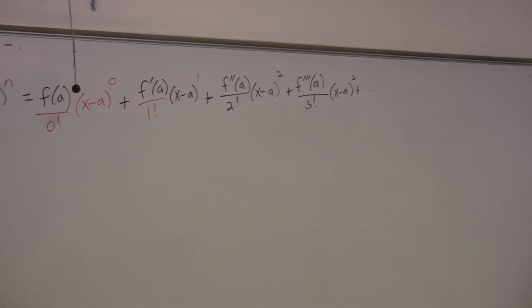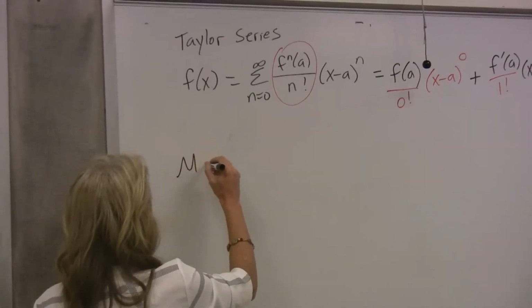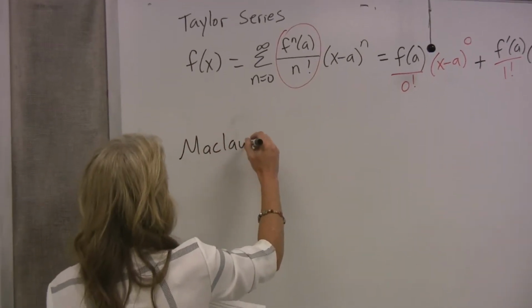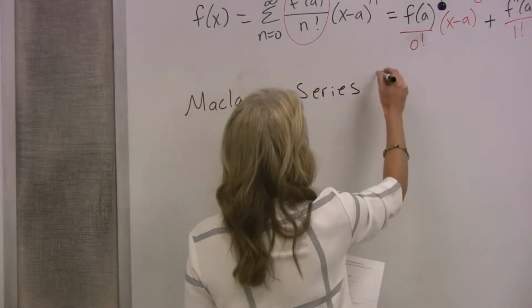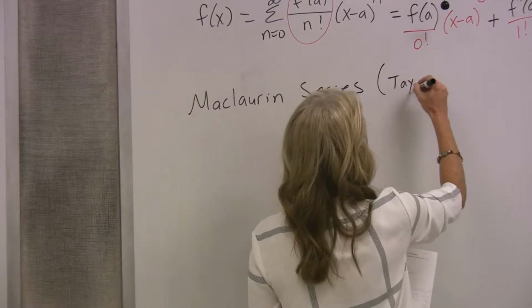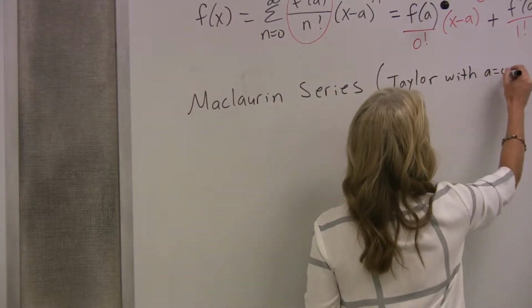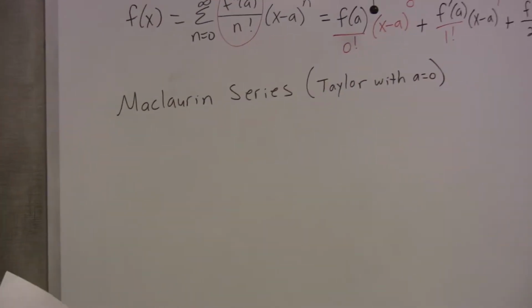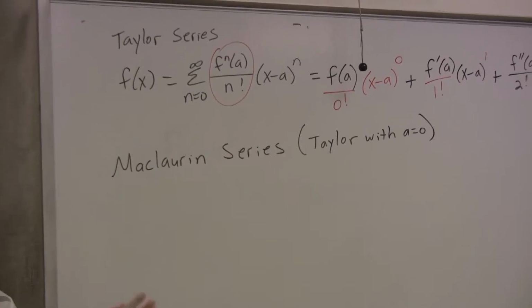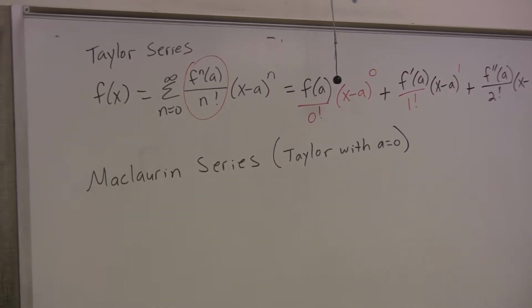And then a Maclaurin series, right underneath there, is a special case. Maclaurin is a Taylor series, but the center is at 0. It's a Taylor with a equals 0. So Maclaurin just made everything simple. He says, forget all this x minus a stuff. Let's just plug 0 in for a. Make the center 0, it's a little bit nicer.